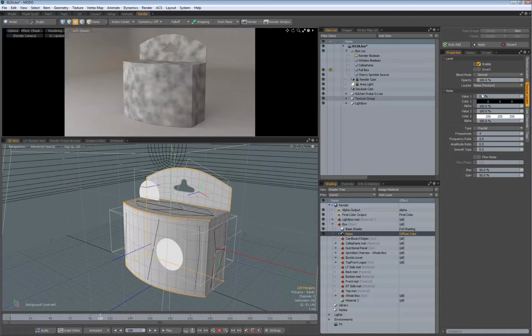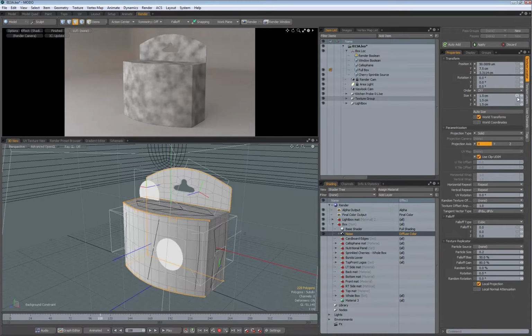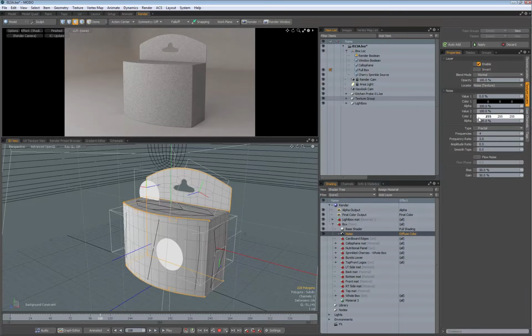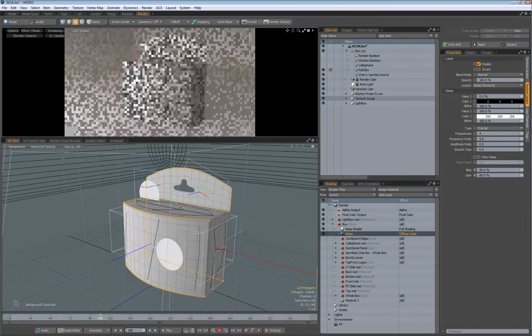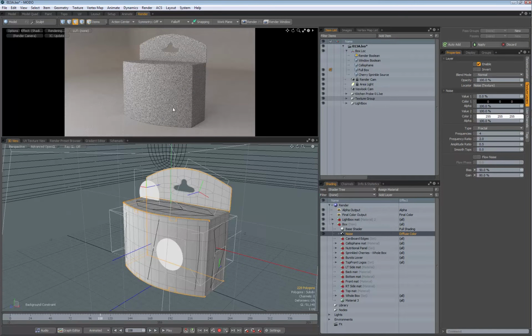Right off, we should scale this to about, we'll say 1 millimeter. It's still a little bit large. Let's go 0.075, so 750 nanometers, and that's much better there. Let's go back to the texture layers. Let's edit the gain so that the colors are a little more contrasting. So we'll go up to 80, and you can see that's a lot more contrast. In fact, let's go to 85 just to crank that up a little bit more.